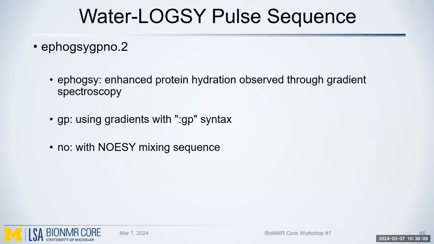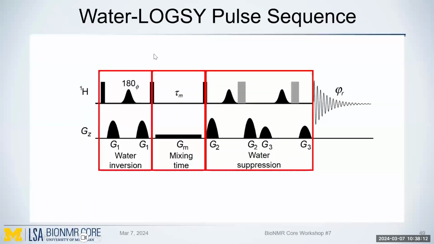Then let's look at the pulse sequence program. We first start with a water inversion pulse. The purpose of this pulse is very similar to the saturation pulse that we use in the STD-NMR experiment. After this water inversion pulse, we have inverted water resonances, and that initiates magnetization transfer from water to the ligands and non-ligands and proteins through this mixing time. This is by a process called nuclear Overhauser effects. This mixing time is exactly the same as the mixing time in the NOESY experiment. And then finally, we have this water suppression element, which also uses excitation sculpting to suppress the water signal.